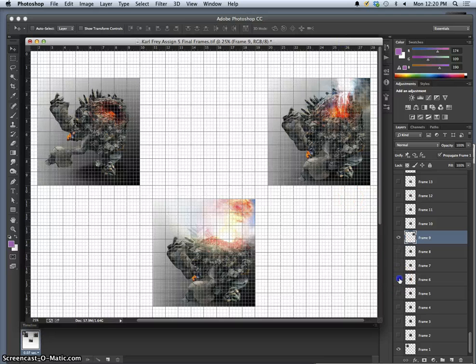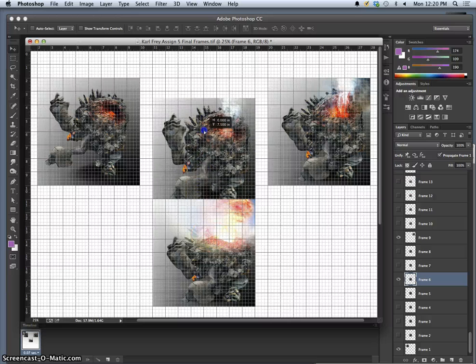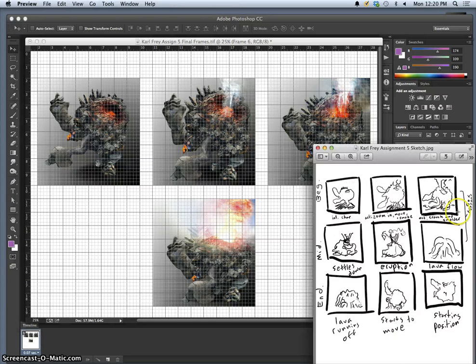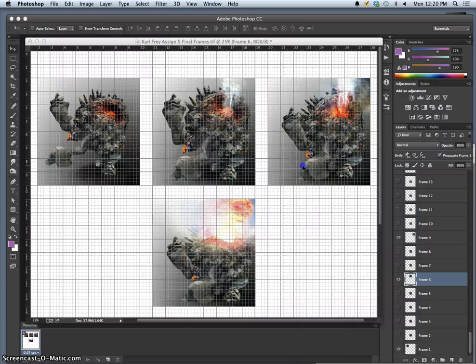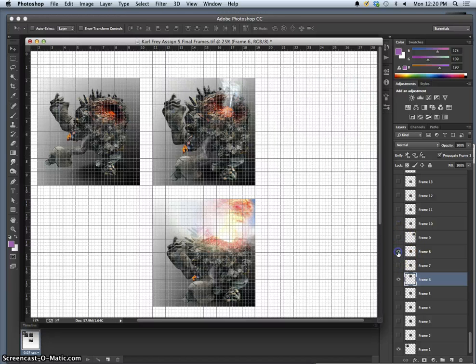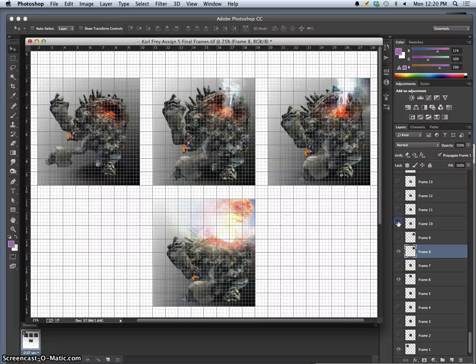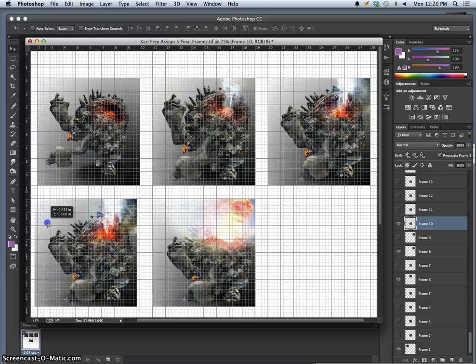Okay, and then I need something between frames 1 and 9 for my second storyboard to show that there's a lot of movement going on. Okay. He's crouched and smoldering. He settles down. He looks pretty settled here, so maybe even frame 9 is too late. Maybe I want frame 8 to really show this movement. And then frame 10 I'll use here. He's settling down.